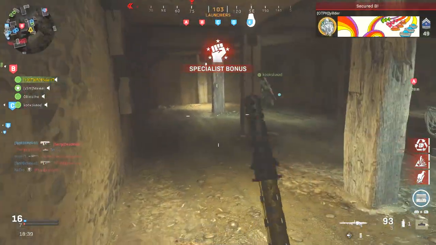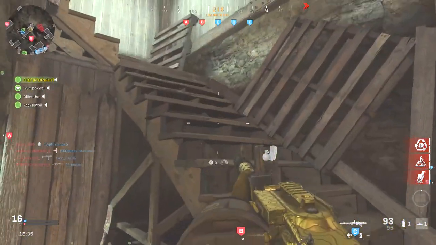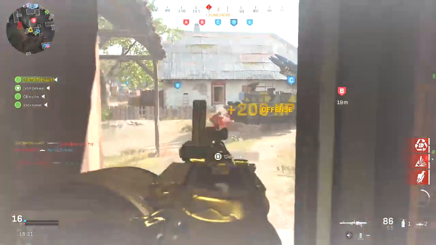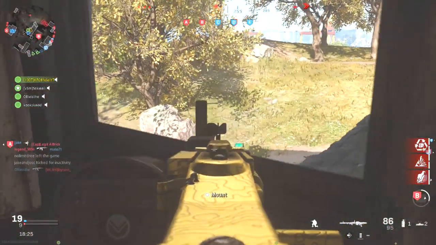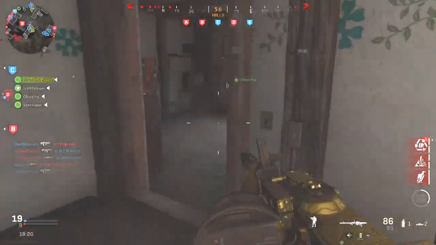Okay, now we have the specialist bonus. Let's just put down our munitions box or whatever. See if anyone went upstairs. Looks like that's a negative. There's a sniper back here. Okay, my teammate got him.